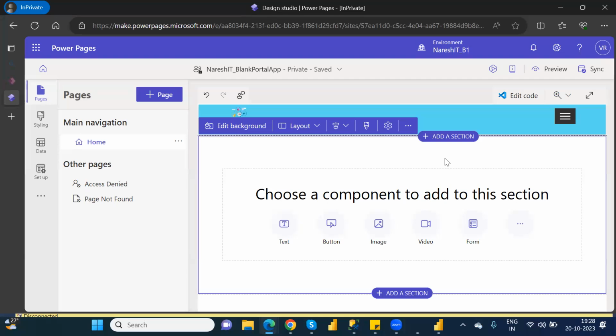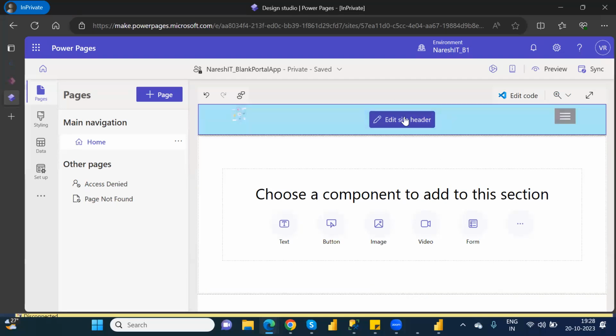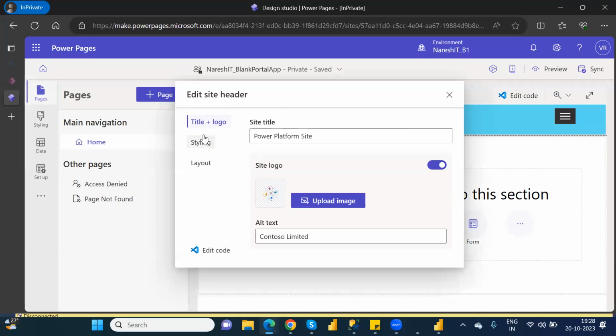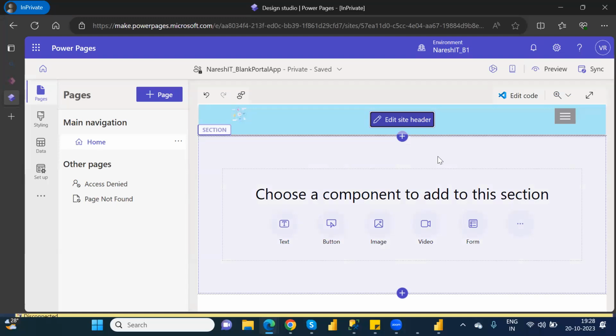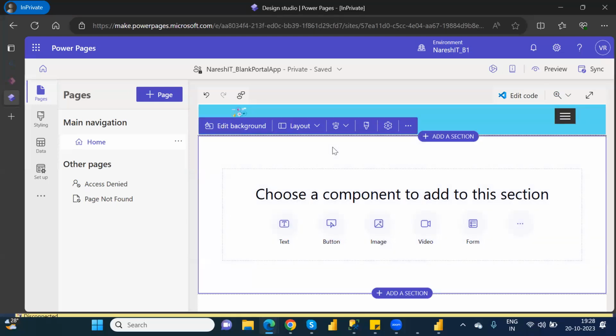Okay. Understand clearly or not? So in this one, you already know all these options, right? When you click on the website, I already discussed all these options. Okay. This is how you can change that particular site header related one. Understand clearly? And in the center, this center is a detailed one.